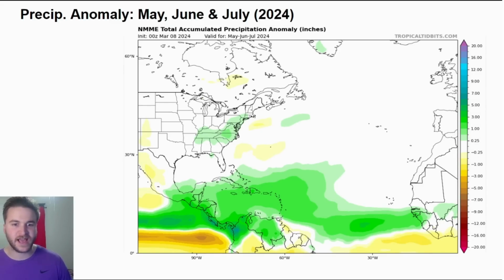May, June, and July, looking at the water temperatures being so warm out here, I think we could have an early season storm into May sometime across the Gulf of Mexico, especially if we have one of those cold fronts moving further south and stalling out near the Gulf Coast or the eastern U.S. We had a couple of tropical systems the past couple years near the Carolina coast. We definitely could see that again into May. Otherwise, June and July, it's mainly the main development region and possibly into the Caribbean.